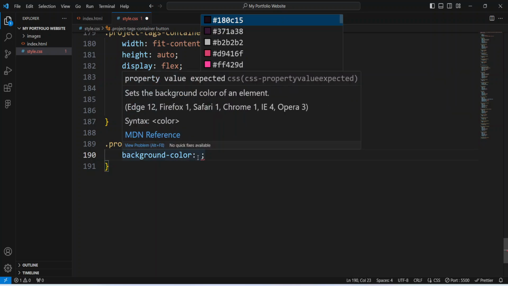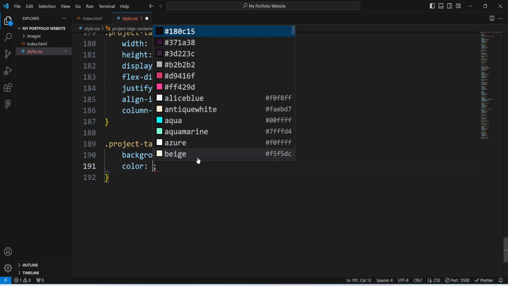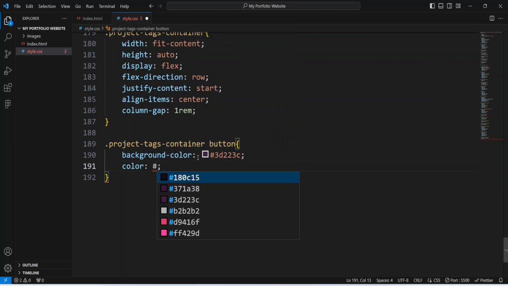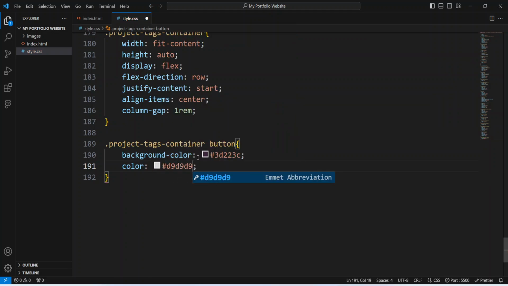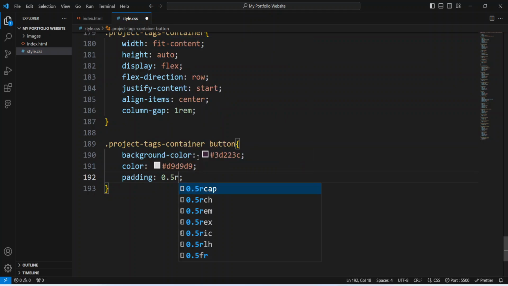We can set the background color to 3D223C, and we can set their color property, which is the color of what will be written on the button, to D9, and we can also set the padding of the buttons to 0.5 rem for the top and the bottom, and then 1 rem for the left and the right.